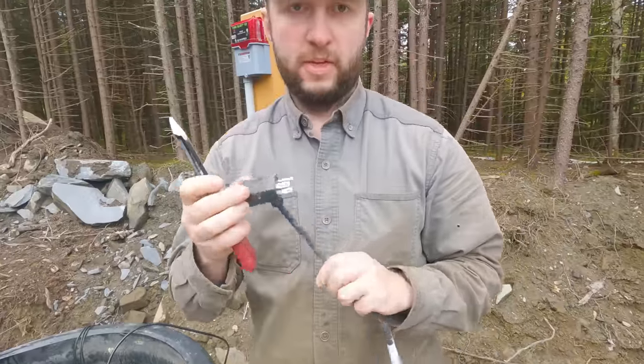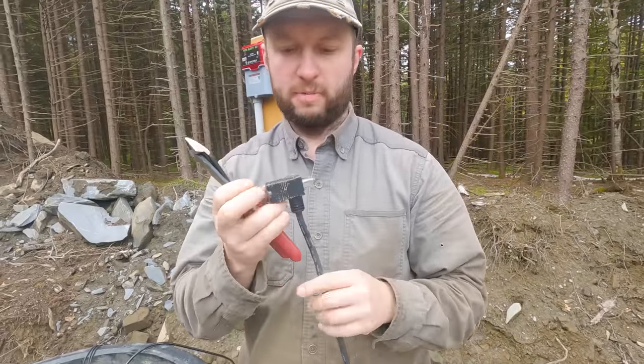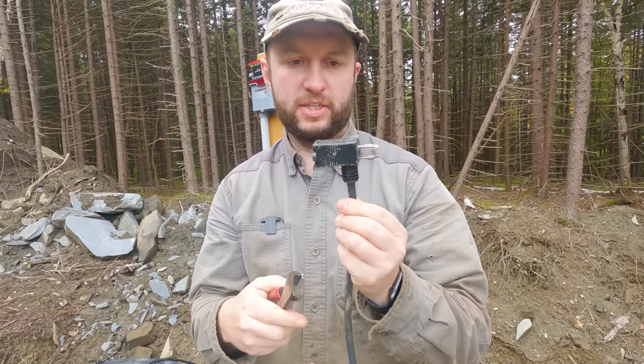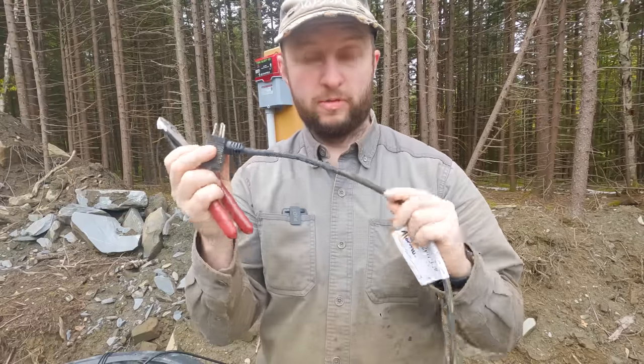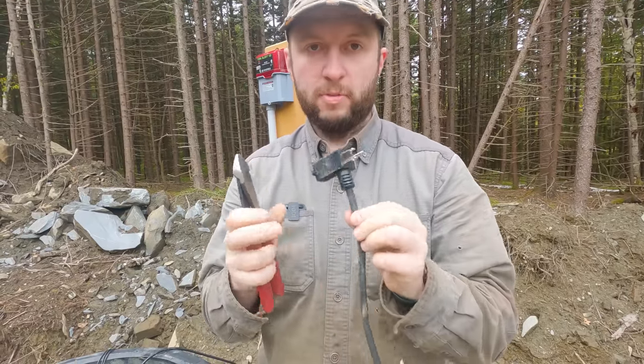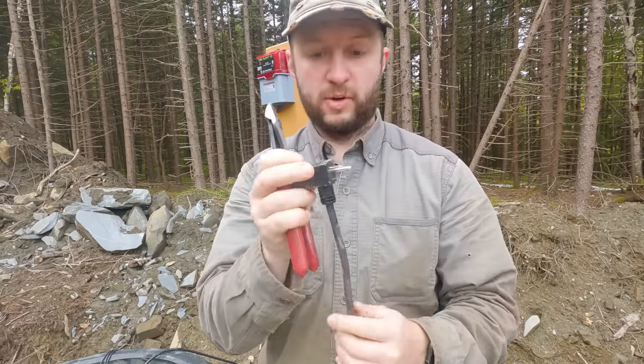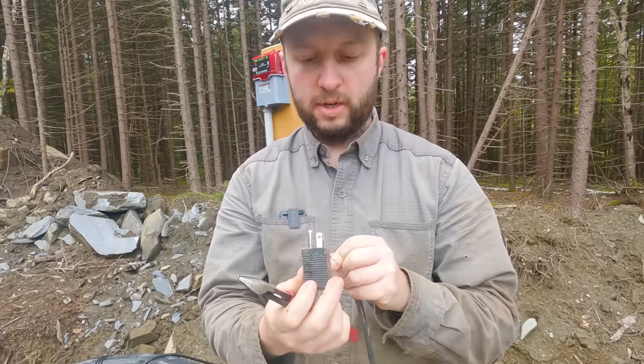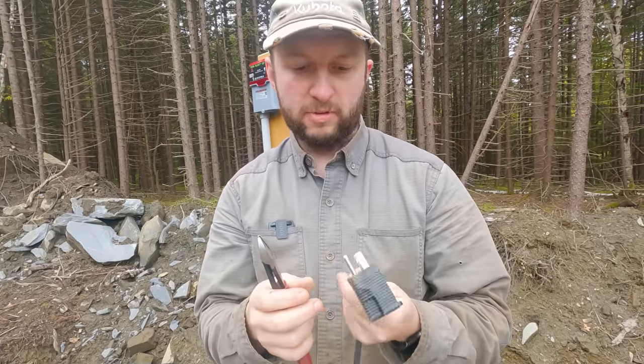This is one of the two pigtail plugs. You can see it's got a male end and a female end on this little connector here on the float switches. And I need to remove this so I can get it through the conduit and also so I can hardwire it. I've tried to find online what to expect when I cut this off in terms of color coding of wires, and I've not been able to find anything.